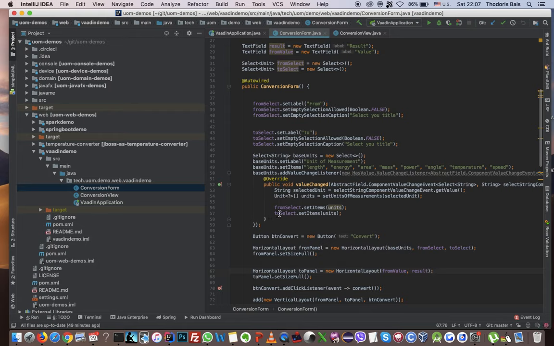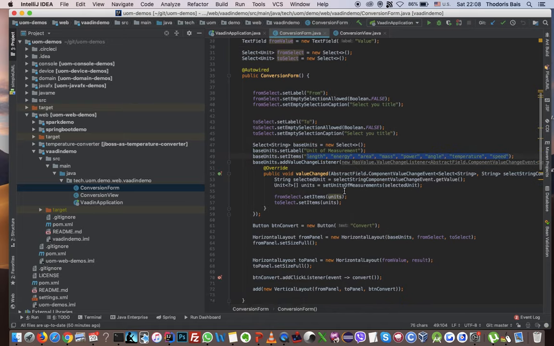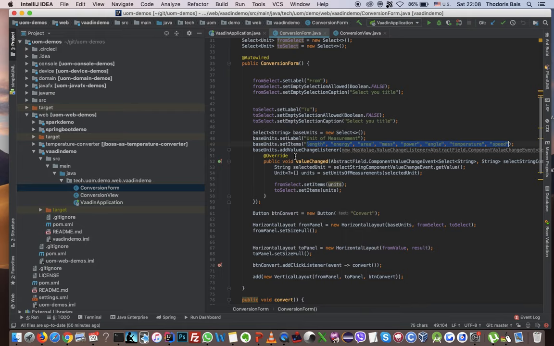And now let me stop a bit, and here we should mention this. For our base units, we do have our main select box, where we actually inject all the SI units. In addition, we are adding an event listener here, just like we are doing when using JavaScript. And what is important here?